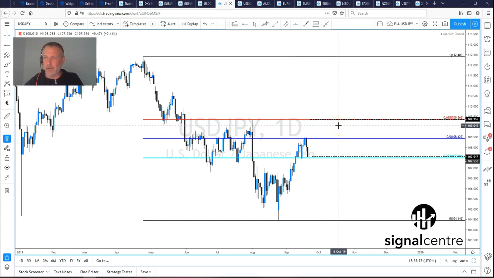We've got bespoke resistance located at 109.35. We've got a 61.8% fib retracement level located at 109.36, and that will be our preferred area to get short of dollar yen. Again, just to reiterate, I think this week is going to be really quite tricky with regards to intraday price action. And looking at that dollar index, remember we're just moving sideways at the moment.